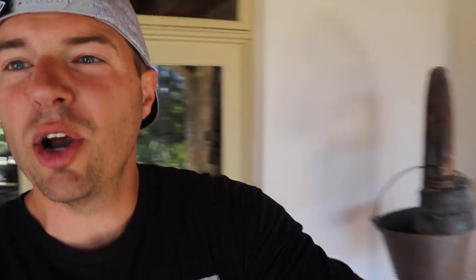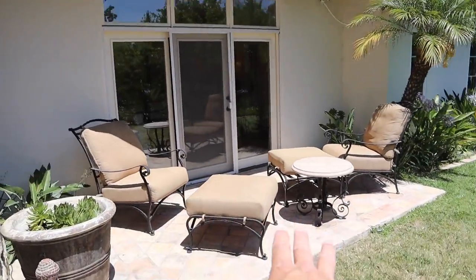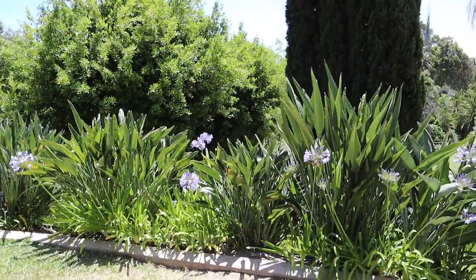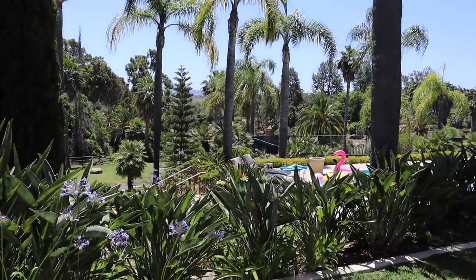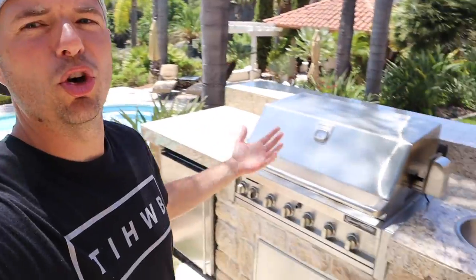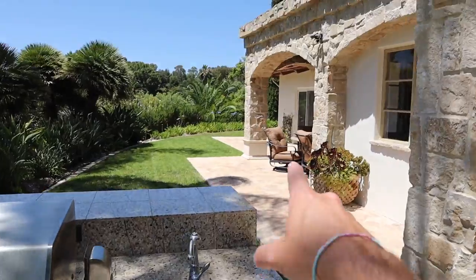There are exits from everywhere out into this backyard from absolutely every area. Just off here by the master bedroom you've got a place to sit and look out. The landscape is breathtaking — purple flowers, beautiful palm trees, everything you could need for a picture-postcard backyard experience. This is where we have been spending almost our entire time here on vacation, right out here at this pool. If you saw last night's video, one of my personal dreams was to stand poolside at a built-in barbecue cooking up some burgers for my family while they swam in the pool — and that happened last night. You've got a fridge, the barbecue, a sink, and another sitting area right there.